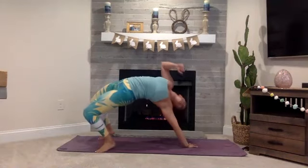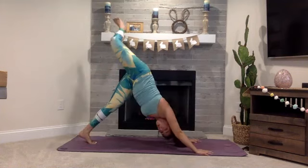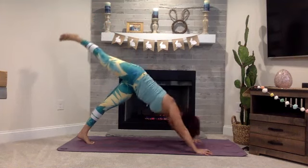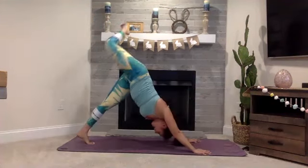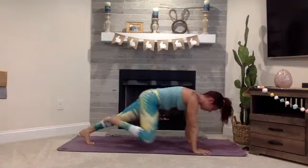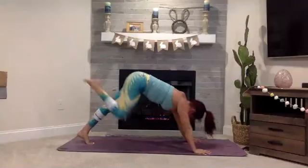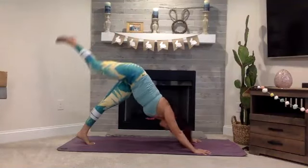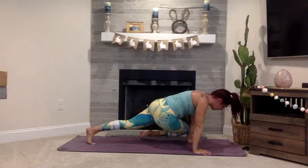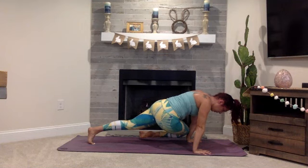Now come back, but leave the right leg up in the air. So we want to keep the right leg up. We're going to work our core right now. So high plank position, right knee, right elbow. Kick it back. High plank position, right knee, right wrist. Kick it back. Plank position, right knee, left elbow. Kick it back. Last one, plank, right knee, left wrist. Hold. 5, 4, 3, 2, 1.